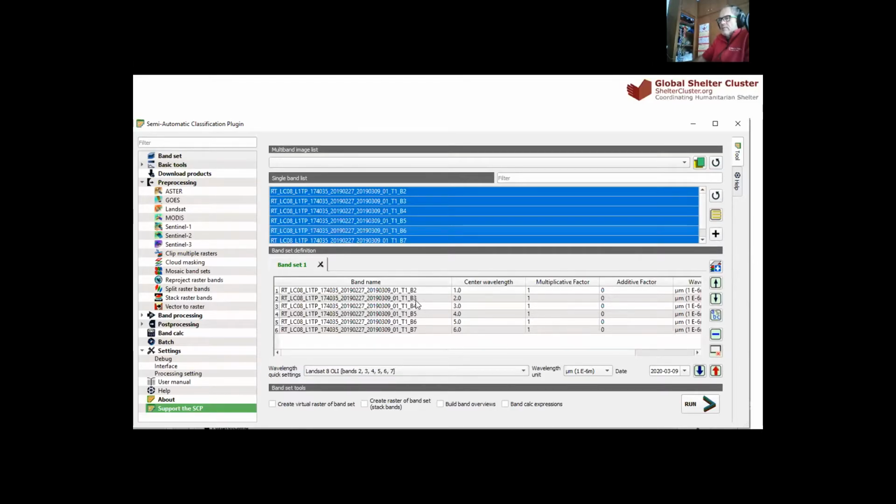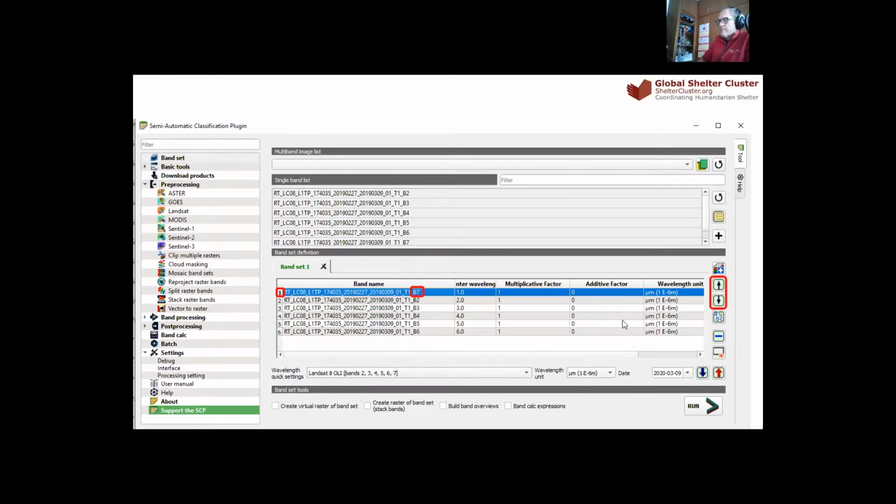And this might create confusion when you mix the band sets, when you combine the band sets. That's why you should use these two arrows to take band set 7 and push it up to line number 1, so you know that only band set 7 is on line number 1. The rest are on the corresponding line.